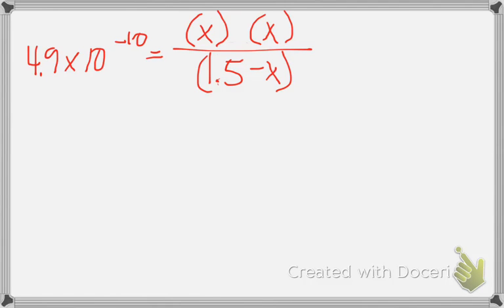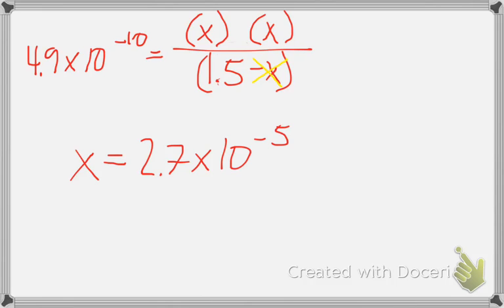There they are. So like typically, we can assume that this minus x is not going to make a difference to that 1.5, so we can get rid of it. And if you take a look, 4.9 times 10 to the negative 10th, imagine 9 zeros in front of that 49, it's not going to change 1.5. So then we solve out this equation, we can get the x value, and we would find out that x equals 2.7 times 10 to the negative 5th.